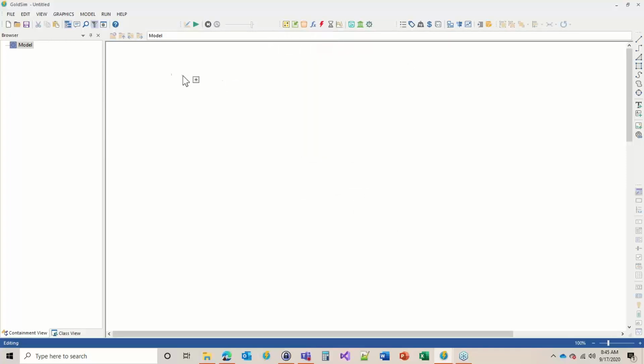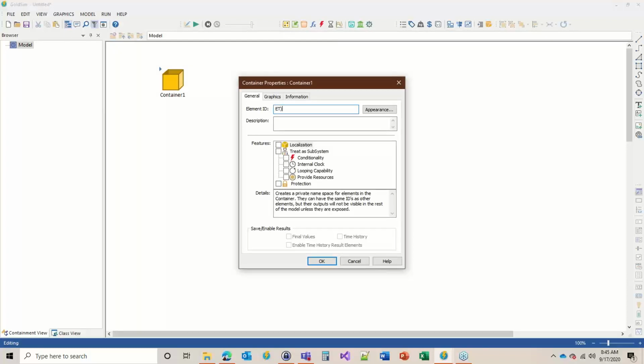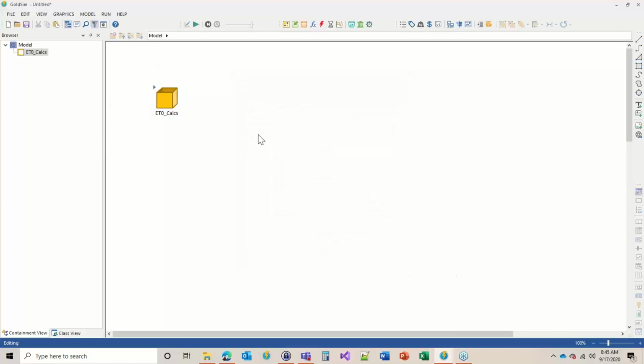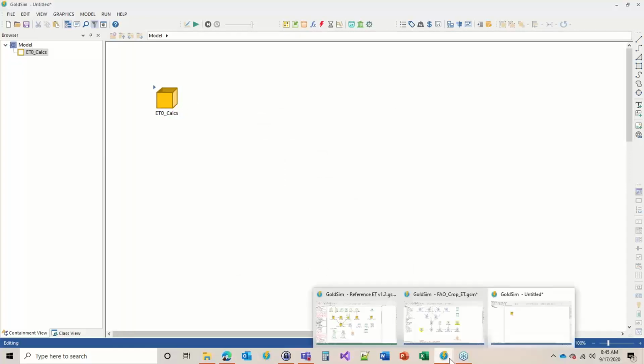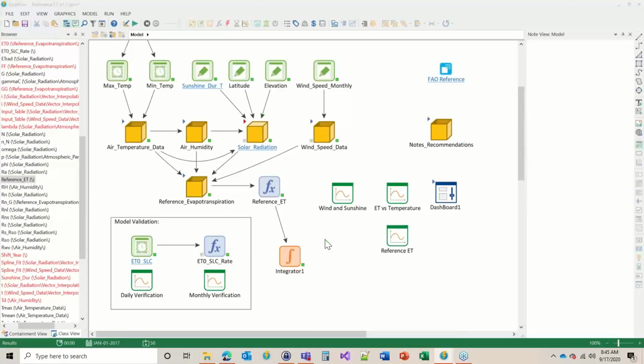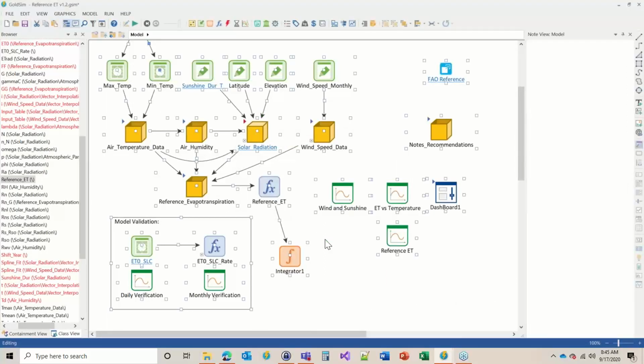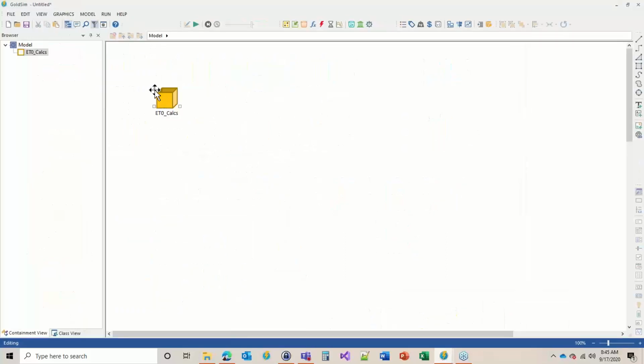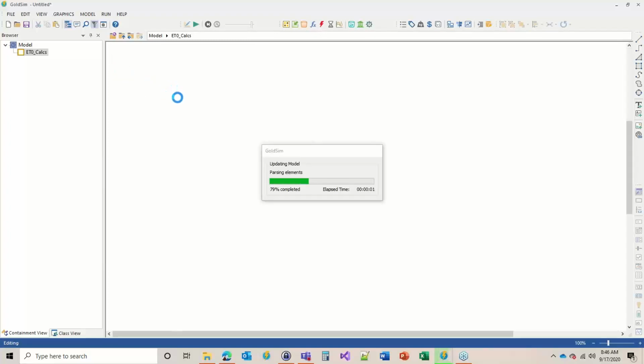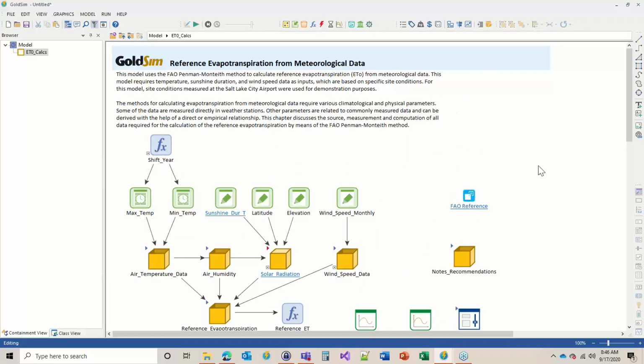Now what I want to do is I want to import the ETO calcs is what I'll call it. Okay, so I'm going back to that model, the reference ET, this one right here, and I just want to select all. So that's Control A and then Control C to copy. That's all copied. Now I go back into here and then go into this container. So you see that I just click on the navigate into, and then just click here in the upper left corner and Control V to paste, and then we have it all in here.